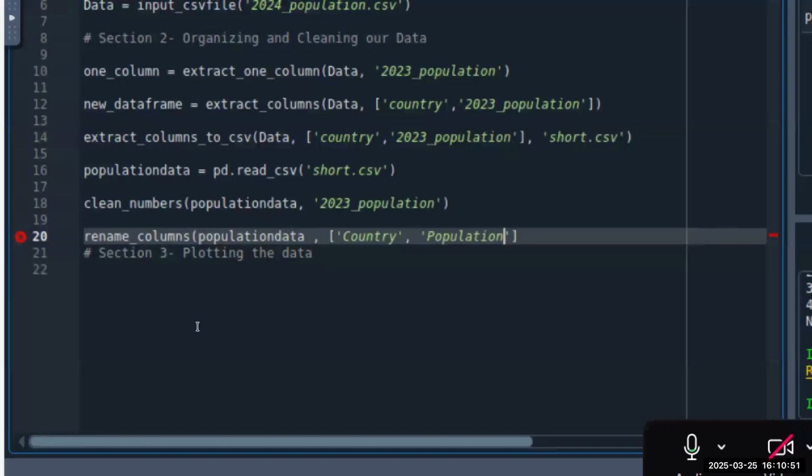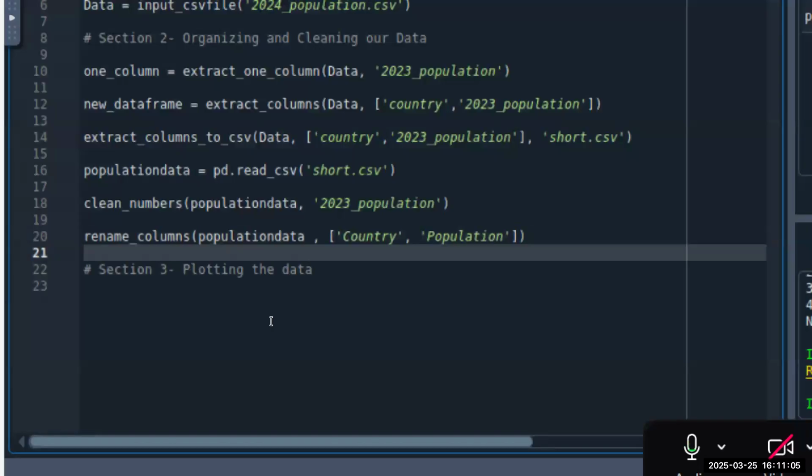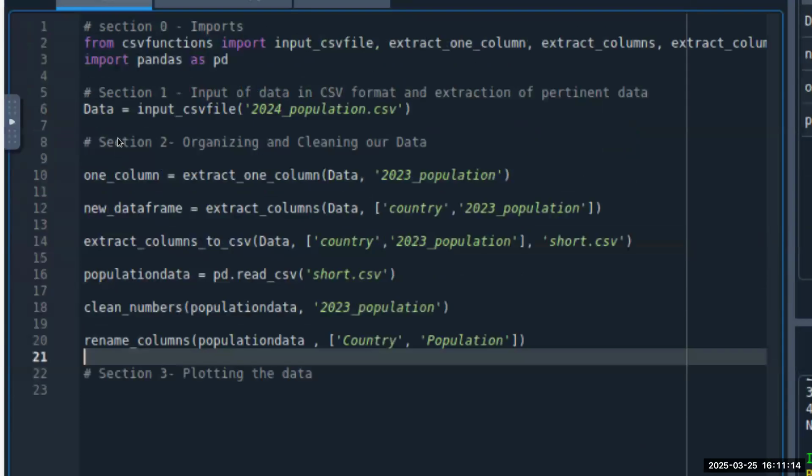This is just so they look nice on the plots, and they're nice on the index. Remember to close both your square brackets of the list and also close with parentheses at the end of your function call. Perfect. Okay, so now we can hit run.